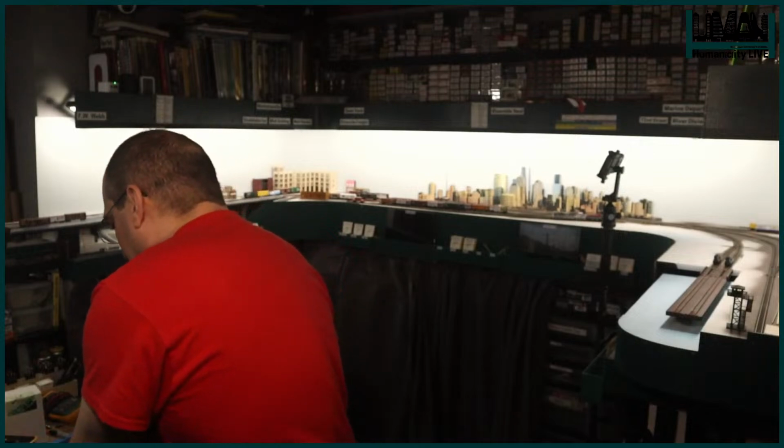In a perfect world, if I had more space, things would be more spread out. Things are a little compressed so that I could tell the story that I wanted to tell. And so far, I think that story's been going pretty well. But I've definitely had some iterations and some changes.